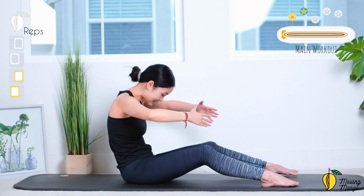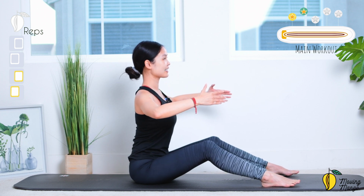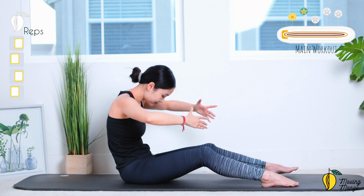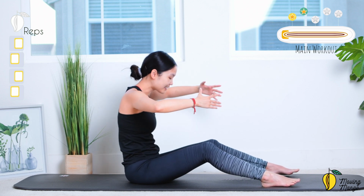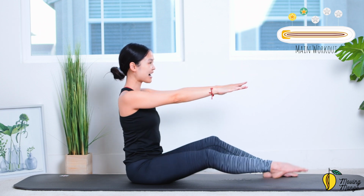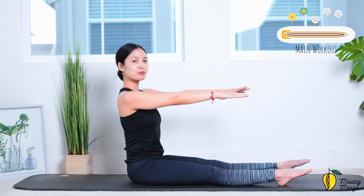4, belly button in, relax, and 3, keep breathing, 2, and last one. And slowly bring your arms all the way to the front, palms facing down. Lengthen your legs if you feel comfortable with the hips.